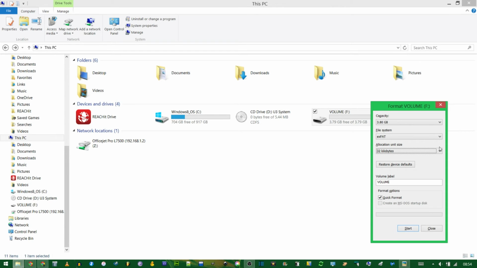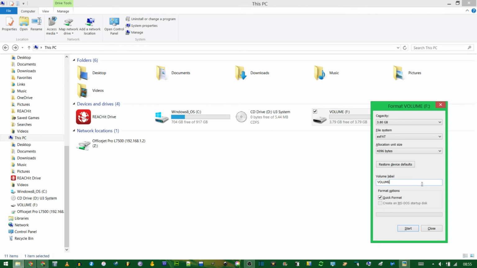Now to give you an example, I had about 200 megabytes of pictures, and they're all 1 to 3 megabytes. I copied them to a drive which had a 4 megabyte allocation size, and they ended up taking up 700 megabytes. That's almost 500 megabytes of wasted space. This defaulted to 32 kilobytes, but I actually recommend going even smaller: 4096 or 8192 bytes. That's 4 or 8 kilobytes, respectively.